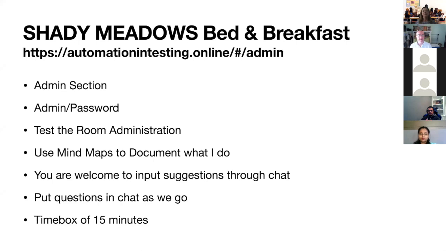I'm going to use a live app today. It's called the RESTful Booker Automation and Testing site. You're more than welcome to join along with me if you like to, or you can just sit back and listen to me talk and describe what I do. We're going to be testing a very specific section called the admin section. There's a user login in this bit, and very exciting, the username is admin and the password is password, so you're welcome to use that. We're going to test the room administration, all right? And we're going to use mind maps in order to do that.